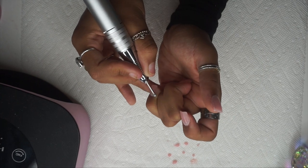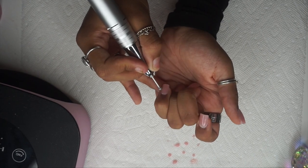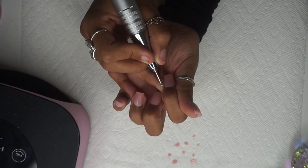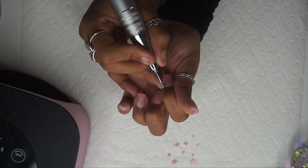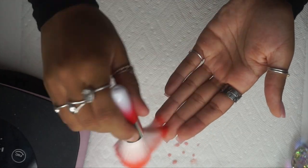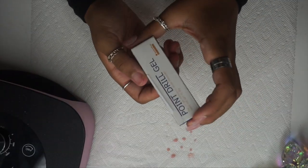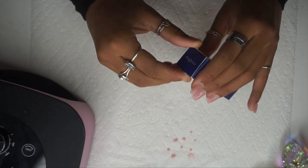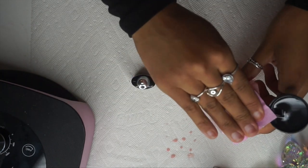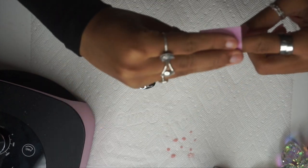I'm going in with a cuticle bit and I'm just cleaning up my cuticles before we begin the design. This is the nail glue I use, but I'm going to show you it again in a later clip because first we're going to go in and prime and then top off our nails. Here's the top coat I'll be using, the Model Ones, which is my absolute favorite. But first I'm going to dehydrate my nails with some more alcohol.